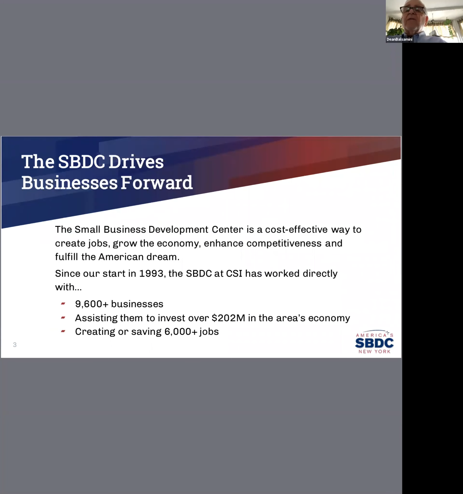What we are is a cost-effective way to create jobs, grow the economy, enhance competitiveness. And the real point, really, when we talk about fulfilling the American dream, is that we are dealing with different types of demographics. We're dealing with children, 18 or so, I call them children. They're about ready to graduate, get into college.